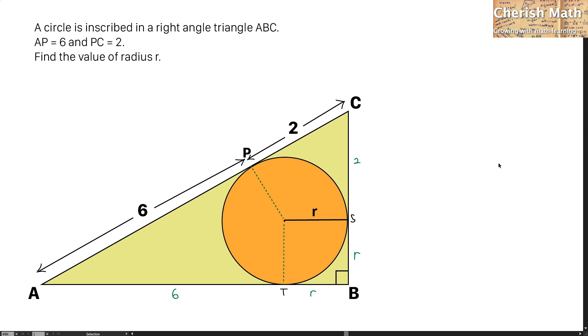On the next step, I'm going to work out the side lengths of this triangle in detail by summing up each of the sides. For line AC, it is 6 add up with 2, which is 8. While for line BC, it is simply the radius R plus 2. This is R plus 2. And for line AB, it is R plus 6.